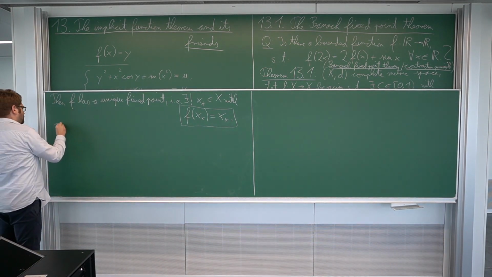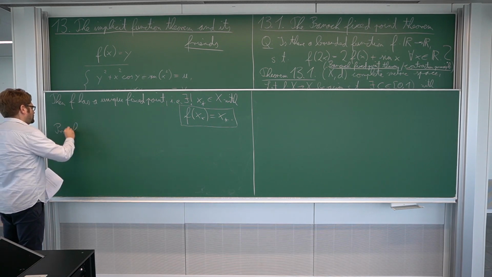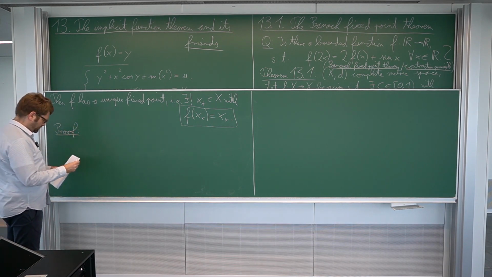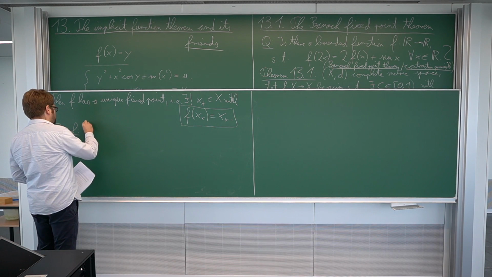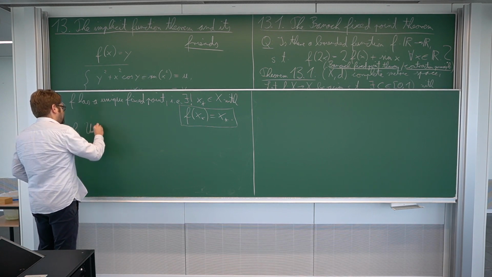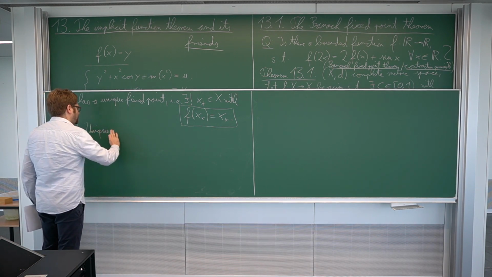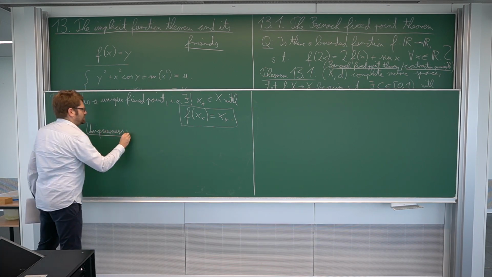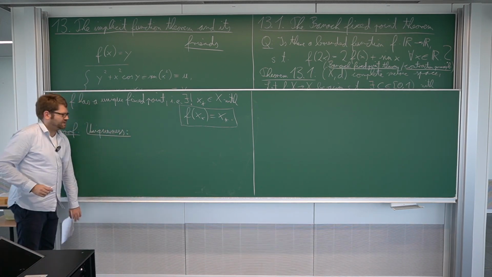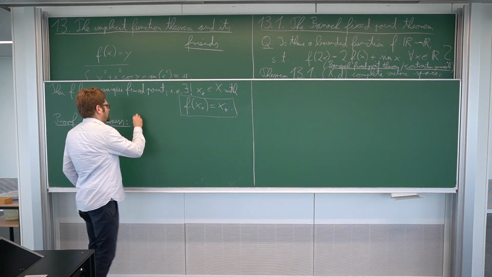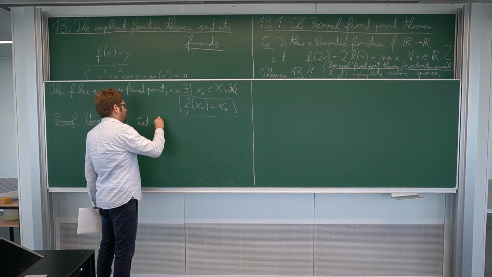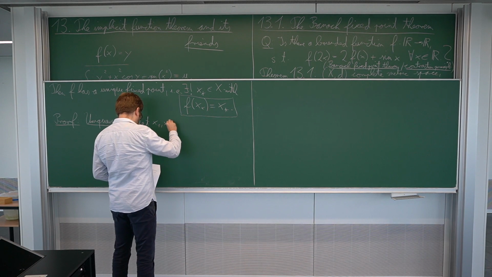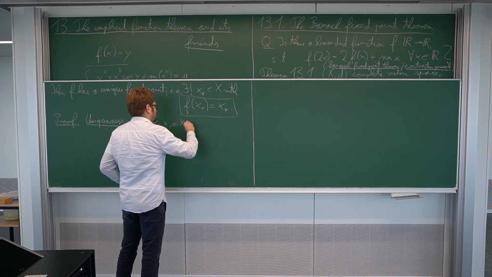So let's first prove this theorem. And this is now really nice and abstract in metric spaces. The proof is actually not that hard, but it's beautiful. We need to show the unique existence of a fixed point. So let's start with uniqueness, which is the easier part. Let's assume we have two fixed points, say x1, x2 in X.